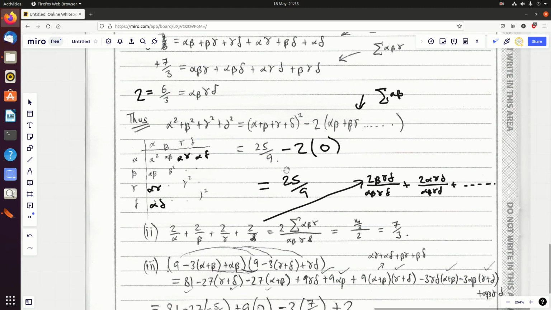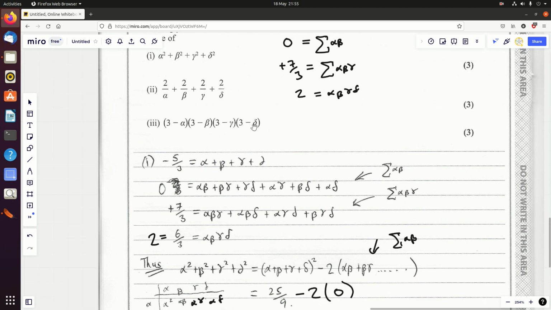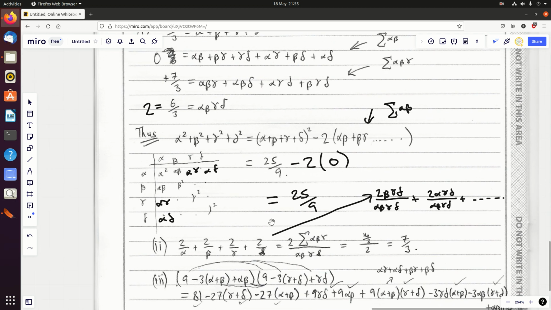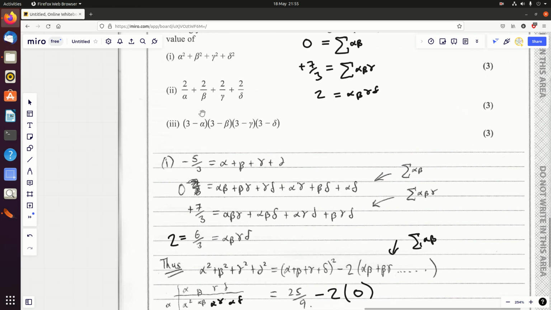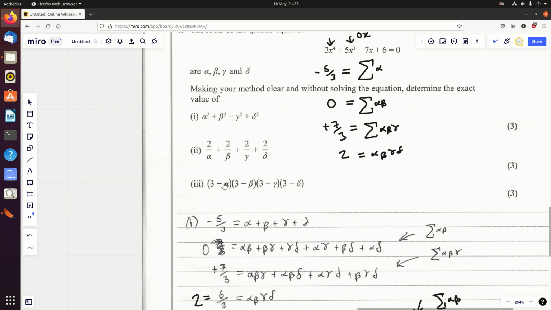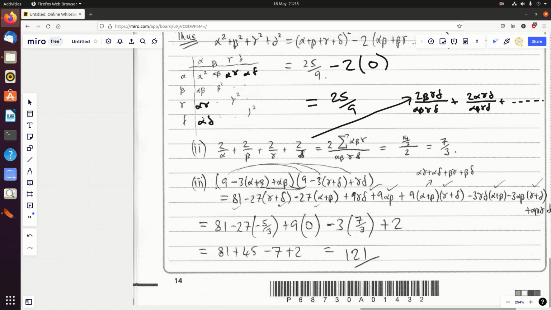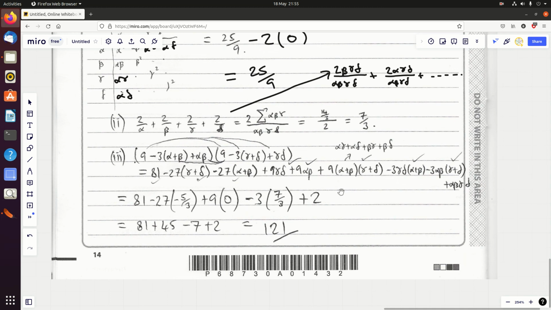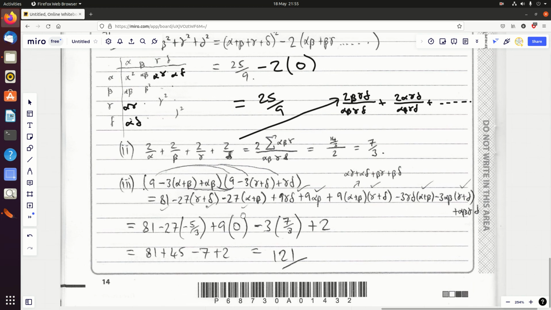Now for part 3, I did it in 2 different ways. What you can do, and I don't advise this way actually, but it's the way I did it earlier, is just crank out the answer eventually. What I tend to do is multiply that together, and I already know what this multiplies to give because I just swap all alphas and betas for gammas and deltas. So that comes to 9 minus 3 times alpha plus beta plus alpha beta. That's when you do that one times that one: 9, minus 3 alpha minus 3 beta, plus alpha beta. Same over here for the other one. Then I can multiply this out, and I often get a lot of terms here, which is why it's probably not the most elegant way of solving this.